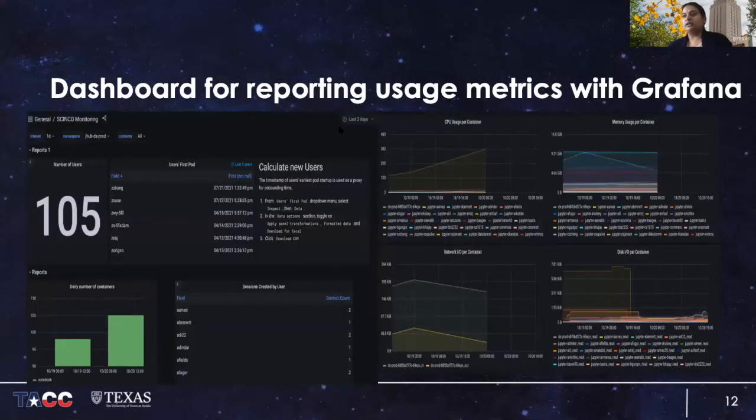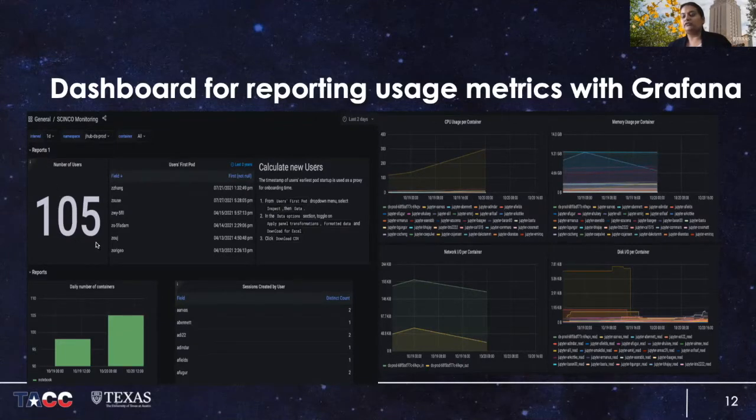We've also developed a dashboard for reporting usage metrics with Grafana. So Grafana is basically a graphing and visualization application which can query different data sources such as Prometheus, Elasticsearch, MySQL, etc. In this example, Grafana is querying Prometheus, which polls an exporter on the Kubernetes compute node to provide data. As we already discussed, the projects are isolated by namespaces, so we are querying the design safe JupyterHub prod here, and these were the active number of pods.